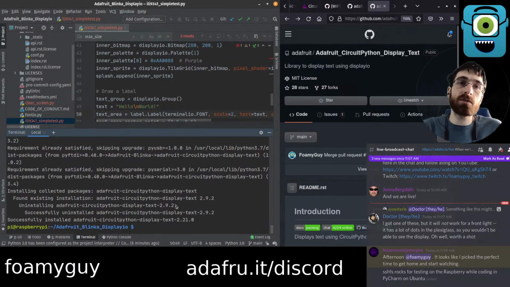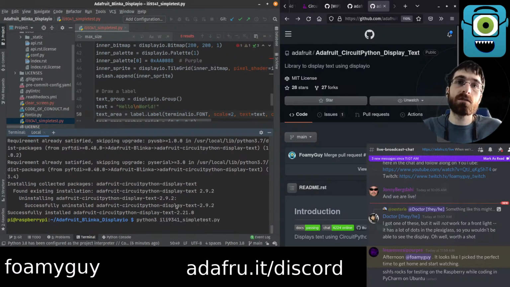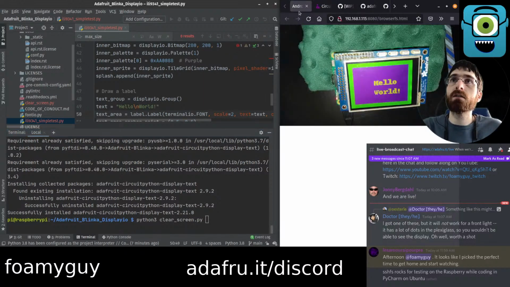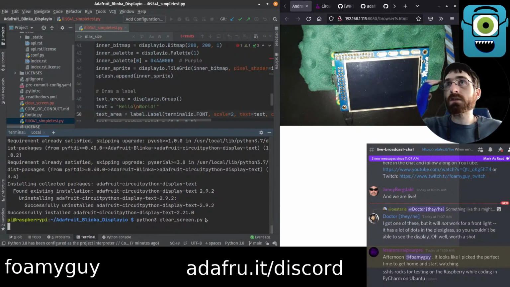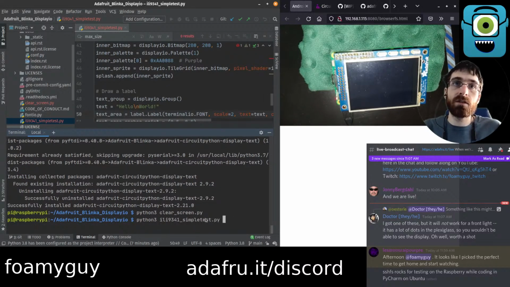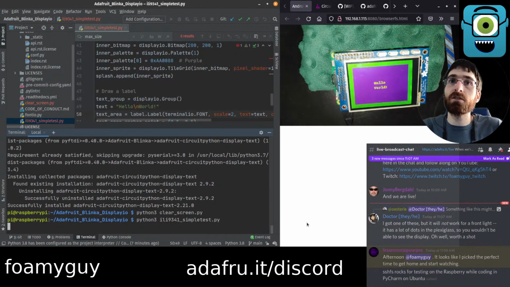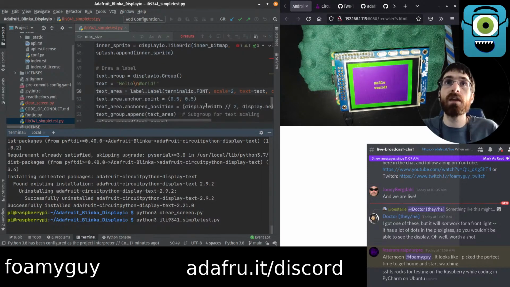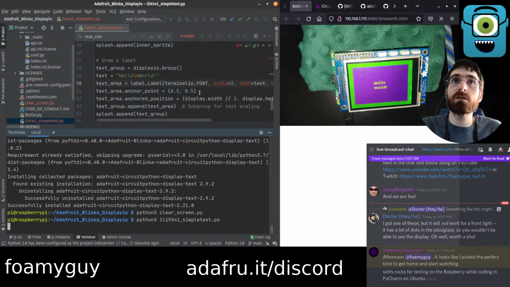So let's go clear screen. Let's put the camera back. See if our text is still off. If the text is still off, then it doesn't matter that much. It's not what I'm really interested in looking into. But I would like to know if it's off. That way, if we see it in the new one, we know, okay, yeah, it's fixed. That was just an old display text thing, already got fixed in a PR long ago, I'm sure.